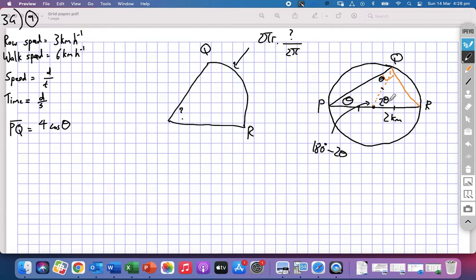But for those of you that haven't done the circle geometry, you would be able to work this out, because you know that that line there is 180 degrees. Yeah, this will look a bit confusing, but I'm talking about that line there, right? So if that angle there is 180 minus 2 theta, what's this? Well, I could work it out, because I could say 180 degrees from the straight line has to equal 180 minus 2 theta, right? That one in there. Oh, and did I say how I got that one?